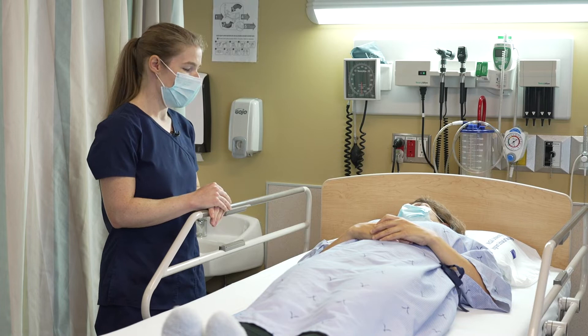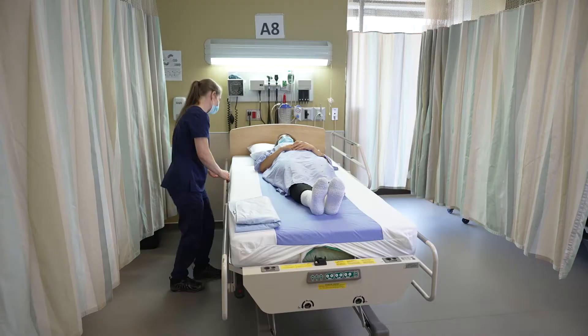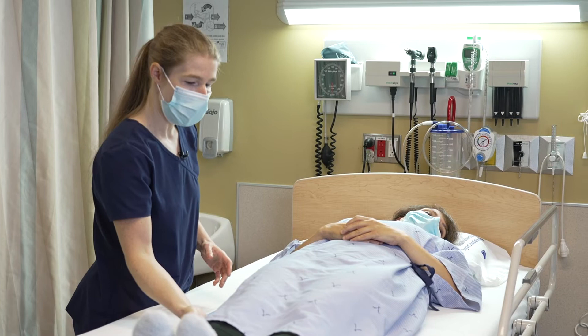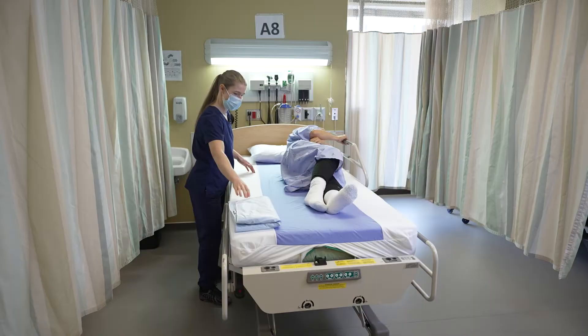So what we're going to do today, we're going to position a pique underneath you. The first thing that we're going to do, I'm going to bring my side rail down. Now, if you're able to, could you turn your head toward the right side? You're going to bend your right knee in order to facilitate the movement, and you can go grab onto the side rail with your right hand. Now, when you're ready, you can roll onto your side. Perfect.